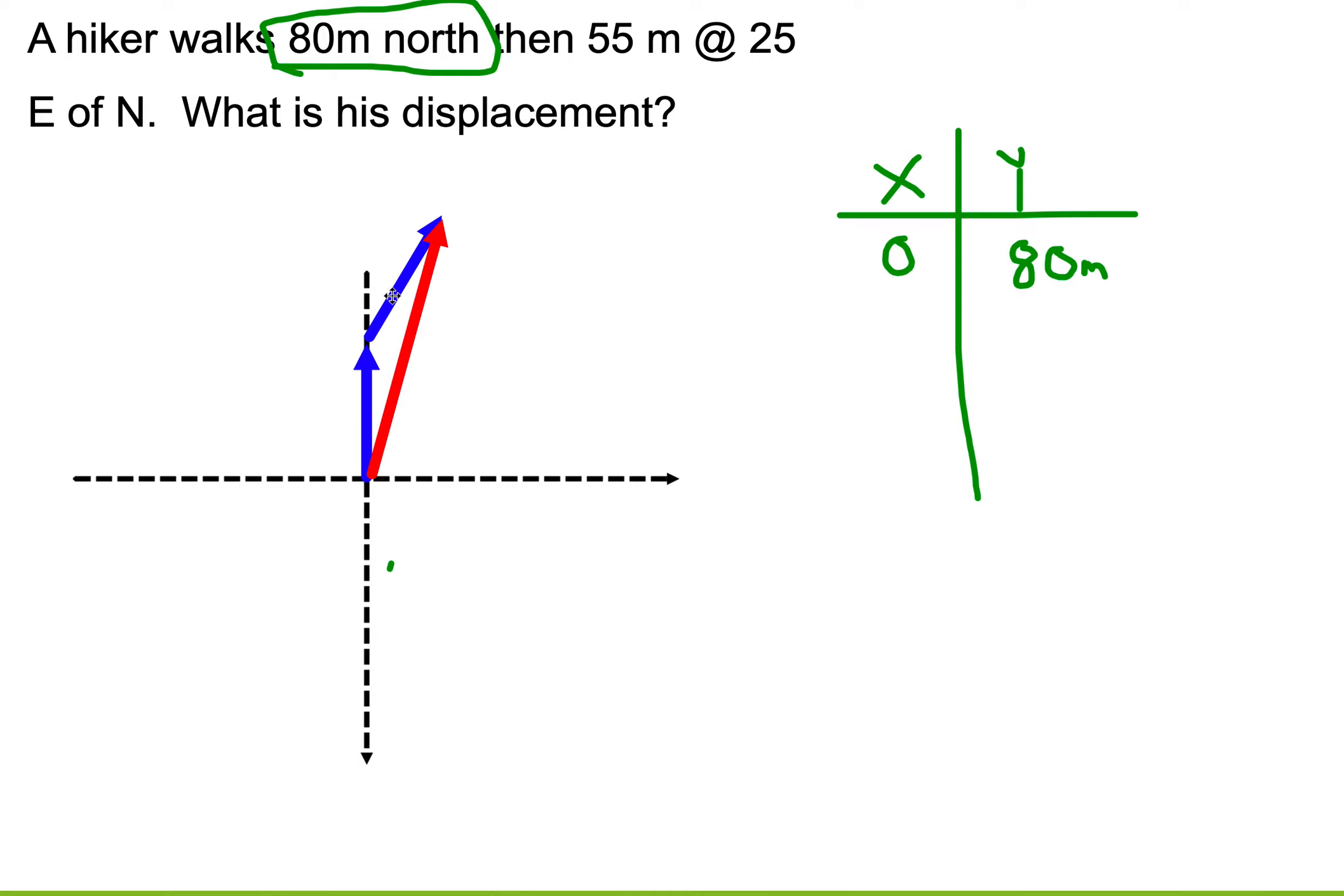Now, this angle here is 25. I always want to take the angle with respect to the x-axis, because it's just going to make things easier for me. I'll show you why in a second. So if this one is 25, that means that this angle right here, this is going to be 65. And what I want to do is I want to find out what is the x part of this, and what is the y part?